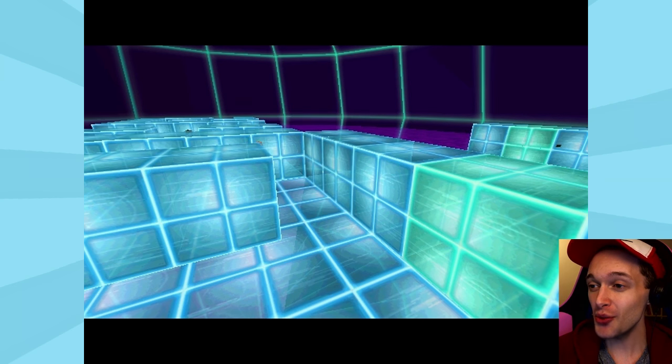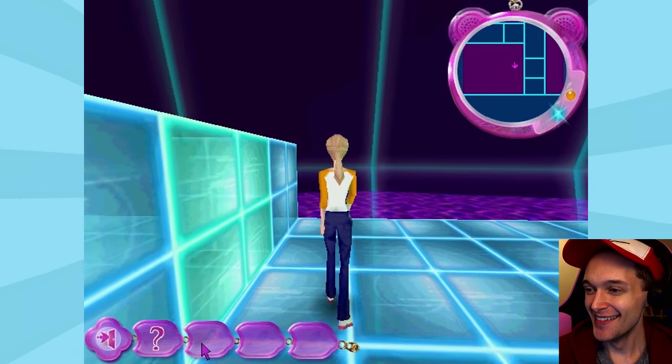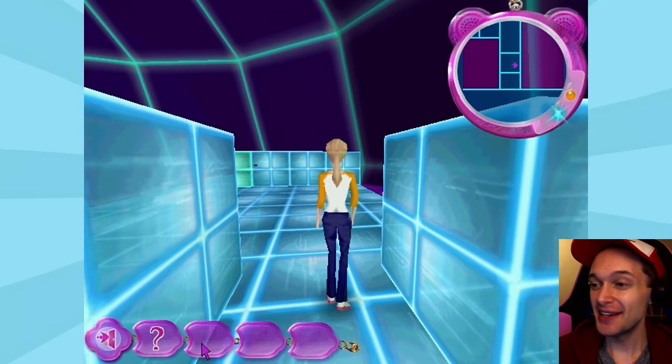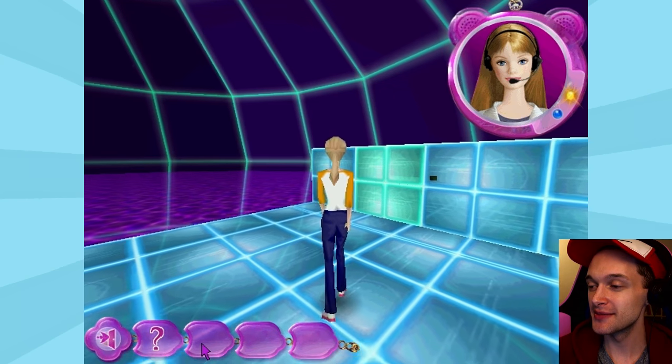Oh, sneaky. Cool! All right, Becky, calm the fuck down. All I did was walk through a fucking door, girlfriend. Great job. Now you can move Barbie through the door. Patronizing Becky. You should also tell me that these fucking things are doors.